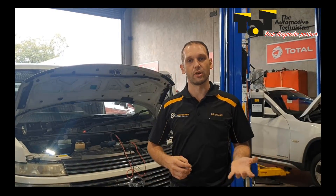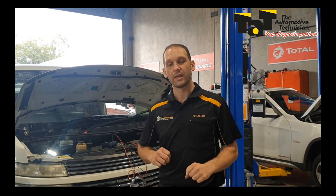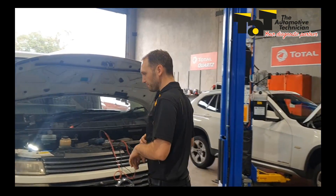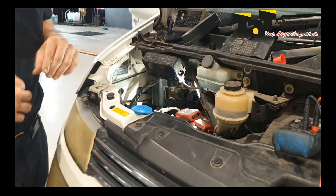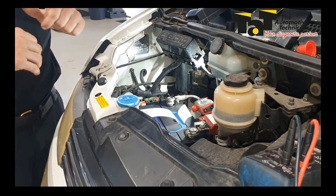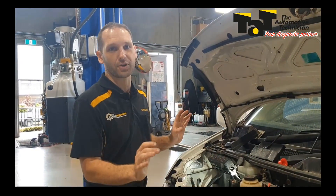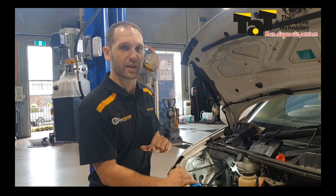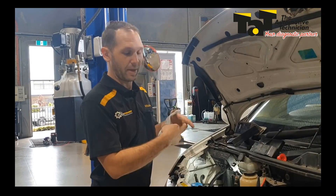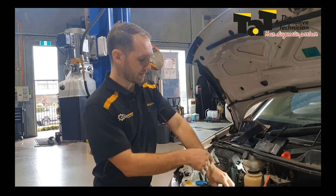Parasitic draw can be very scary to a lot of guys, but if you have a method, it's not that difficult really. So I'll show you what I've done on this one and where we're heading. Coming over in the engine bay, the first thing I've done was test the battery with our Midtronics battery tester. It was absolutely terrible, down at 10 volts. So I've taken that battery out and I've put a donor battery in — it's no good trying to do this with a weak battery and I don't have time to charge that thing up. So I've just taken one off the rack and put a known good battery in there. Done a battery test, starting and charging, and the car is working great.